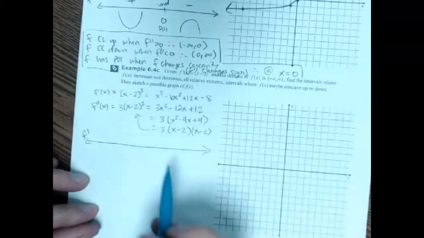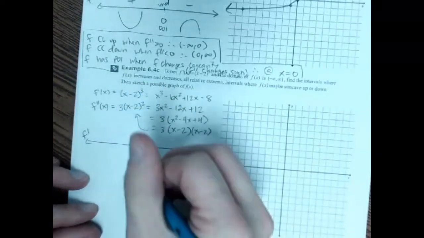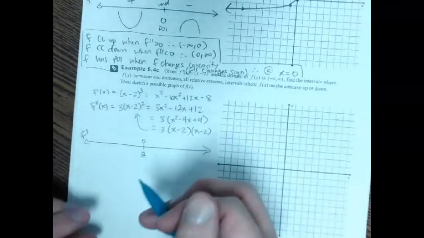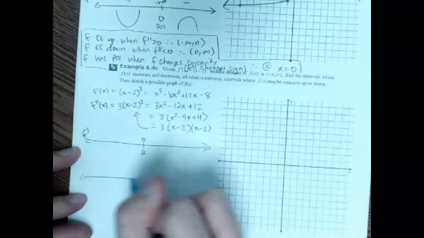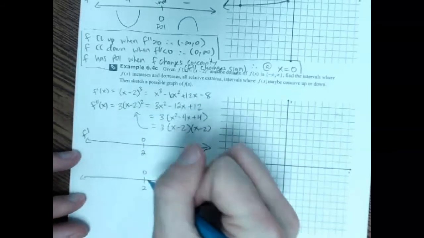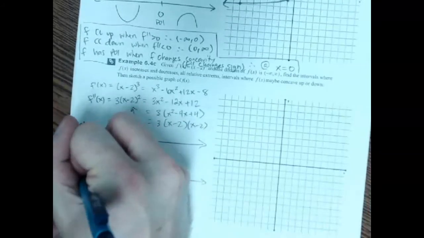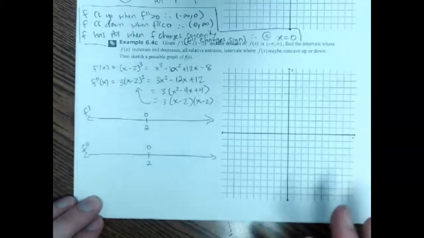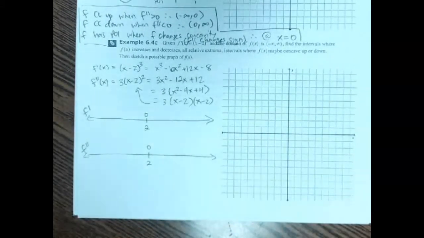Here we go. So the only critical point, I think, for both of them is going to be 2. Right? If I plugged in x equals 2, that would make the first derivative 0, and if I made the second derivative have an x value of 2, it would also make the second derivative 0. So let's now test. We'll do this first derivative sign chart, then we'll do the second, then we'll answer all these questions, and we'll sketch the graph.